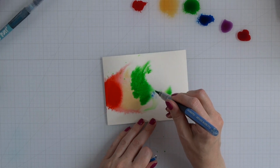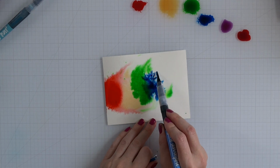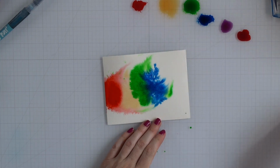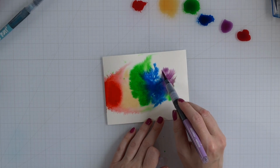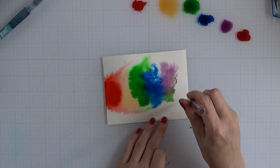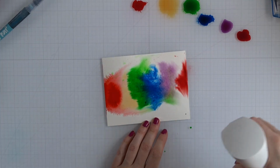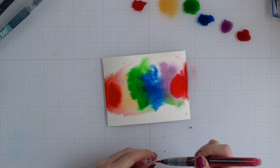They are juicy, but really, really vibrant and really fun. You can see that beautiful spreading that I'm getting, and that is really because I spritzed the paper first. I'm using watercolor cardstock, and you get that really fun organic look. I am just showing you how these markers work. The project that we're going to do today is actually on dry cardstock, but these react so beautifully with the water.